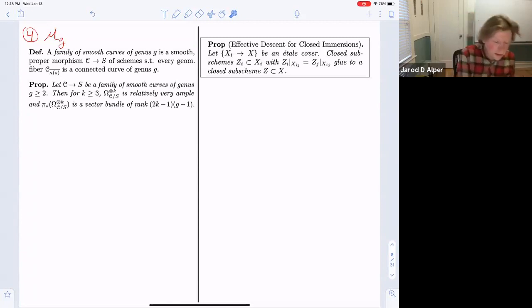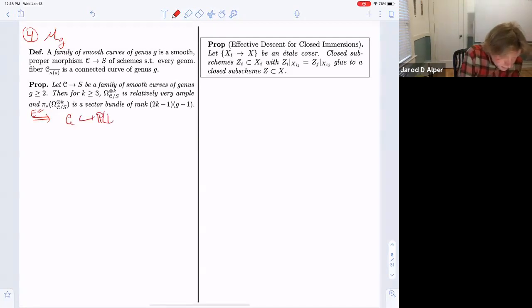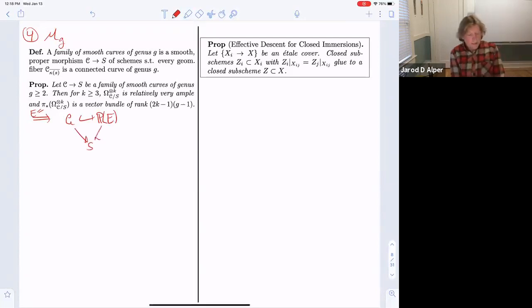And maybe for us, the nice consequence is that you have a very ample line bundle, so you can embed. So if we define E to be the vector bundle which is the push forward, then you have this embedding from C into the projective space over S. So it gives us an embedding into a projective bundle over S.